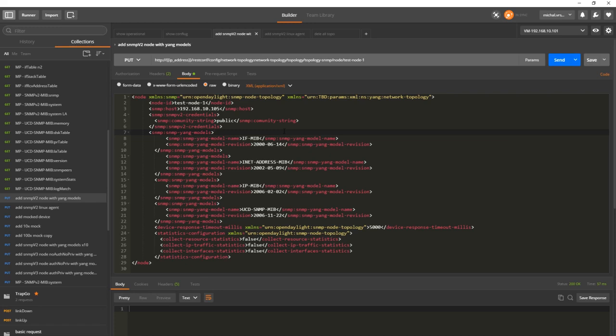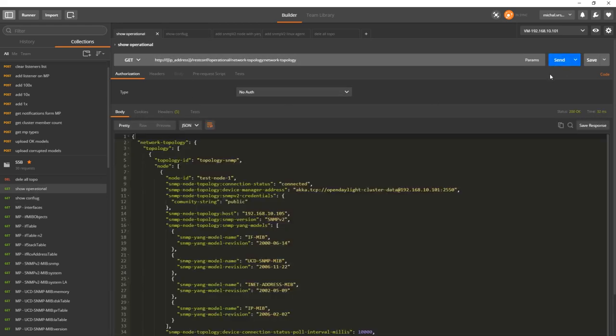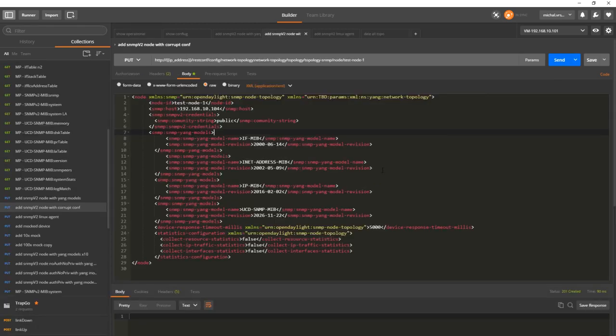Another important piece of information is that data store is composed of two parts. The first is configurational and the second is operational. In the configurational part, there are stored configurations for plugins or devices, and in the operational part, information about the device's operational state is stored. This is the same for SSB, so new devices with their configuration are added to the configurational data store, and their status or statistics are retrieved from the operational data store. That was a brief introduction to RESTconf, Postman, and data store. Let's continue with our demonstration.